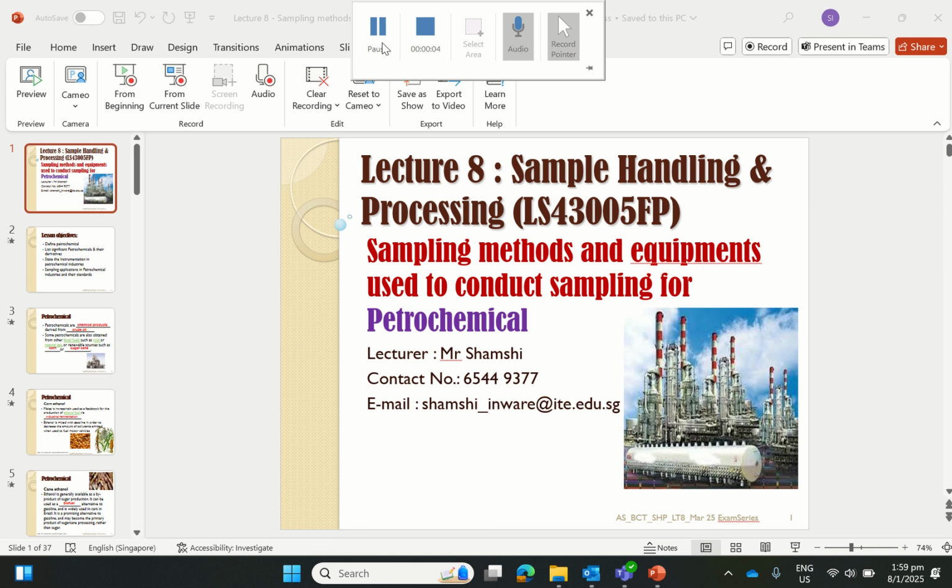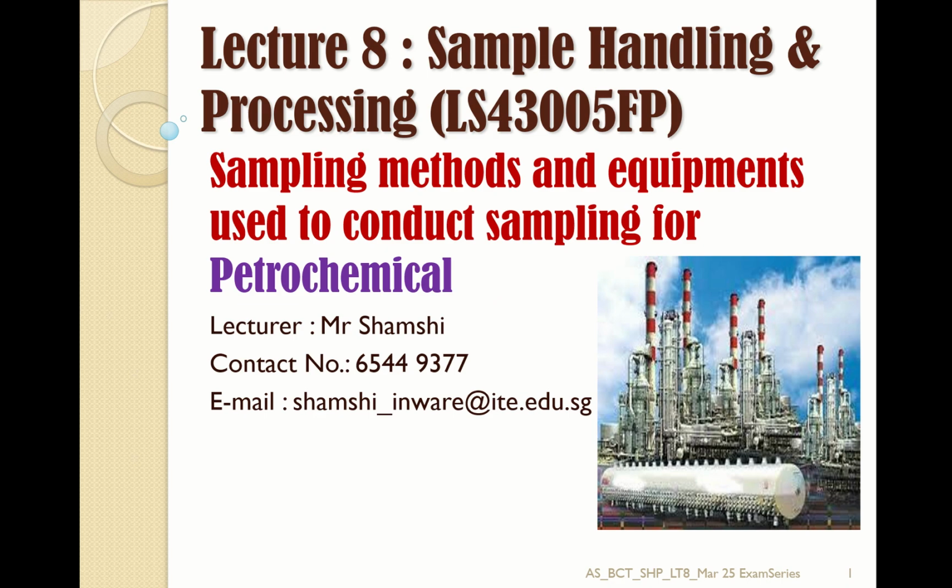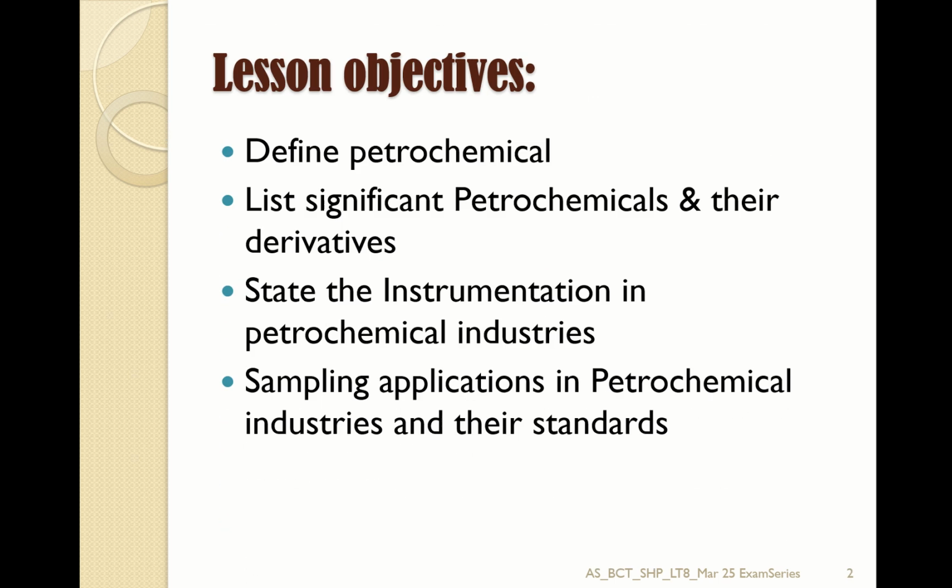So for this lecture, lecture number 8, we will take a look now at petrochemicals. How people sample petrochemicals and what are some of the equipment that is used in the industry. Hopefully you roughly know what a petrochemical is after this lecture, why it is important, and hopefully you also know some of the instrumentation used and some of the sampling applications in the industry. So it's all about petrochemicals in this lecture.